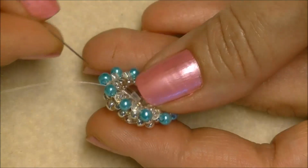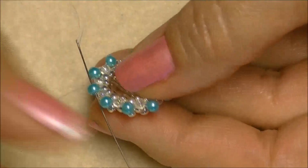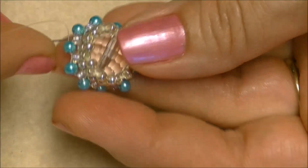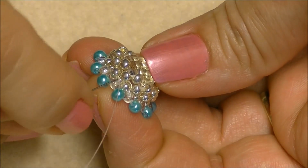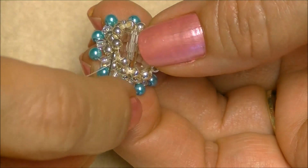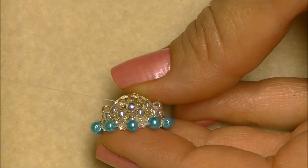Then we're coming out of this 8-0 here. We are going to sew back into the pearl and the 8-0 here. And turn it over so you can see. And then we're going to go back into the 8-0 in the middle. We're going to go down into the side bead in the original unit here, and then into the top bead. And here we will start adding our units again.